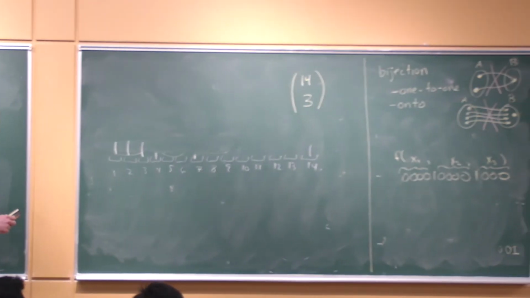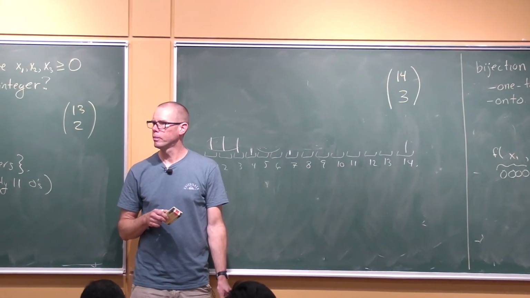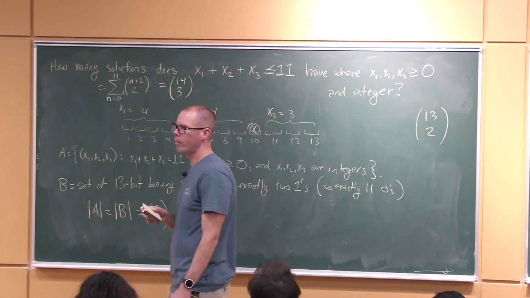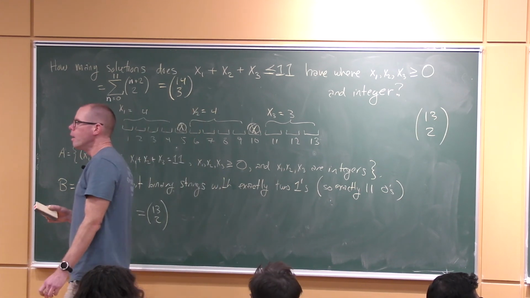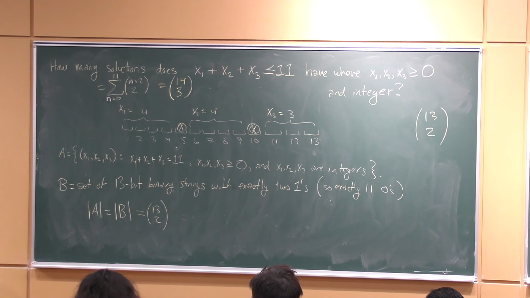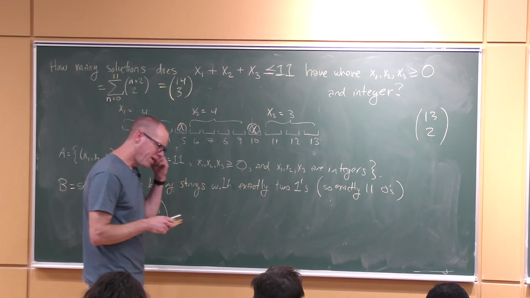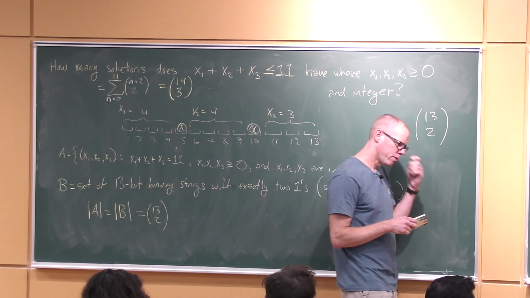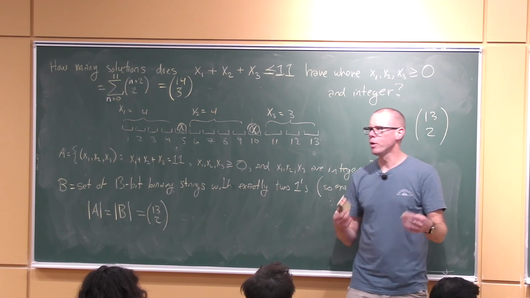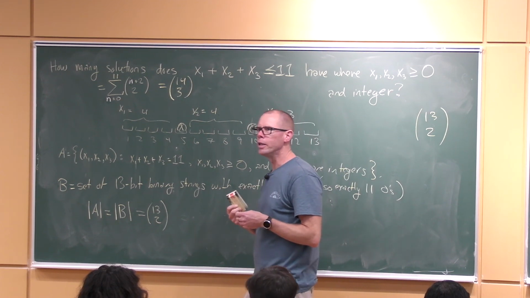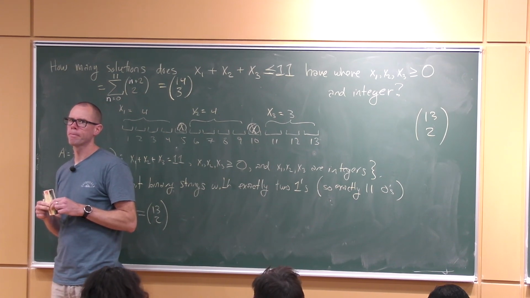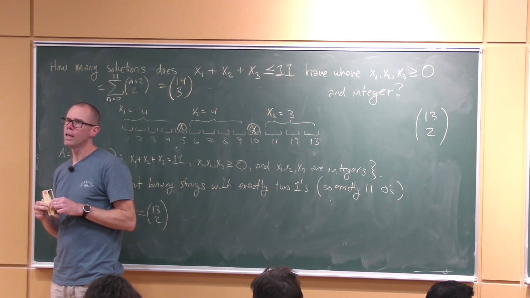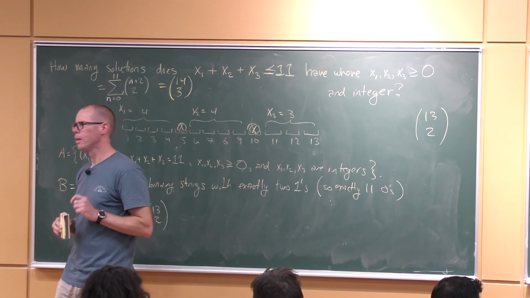So any questions? Yeah. What would you do if this was a restriction on the size of x1, x2, and x3? Has to be greater than 2. Then it gets harder. Maybe if it's a uniform restriction, there's a clean formula for it. But if it's a, yeah, even then it's not immediately obvious.